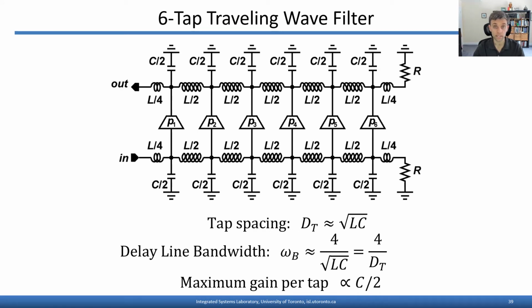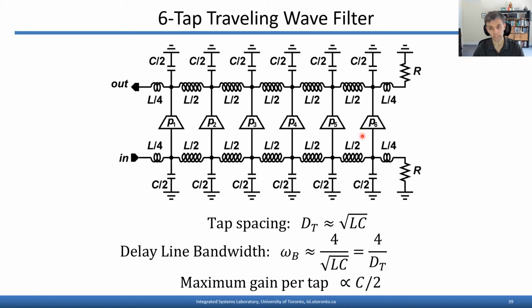Now we can always extend that bandwidth by chopping up the capacitances by half, introducing twice as many inductors as before, but with half the value. And in doing so, we end up increasing the delay line bandwidth because we've got smaller values of L's and C's. But we've also reduced the tap spacing. So essentially we've got now a 6-tap filter with half the tap spacing, but twice the bandwidth. Well, you might say that's perfectly fine. If I really want 25 picosecond tap spacing, I can just turn off every other amplifier here and I end up with a 3-tap FIR filter just like I had before.